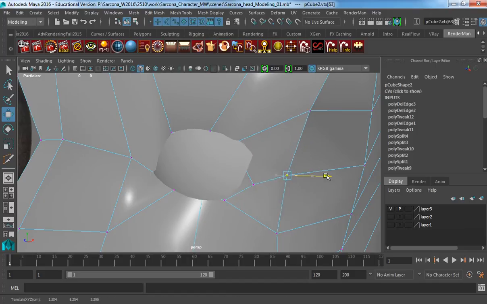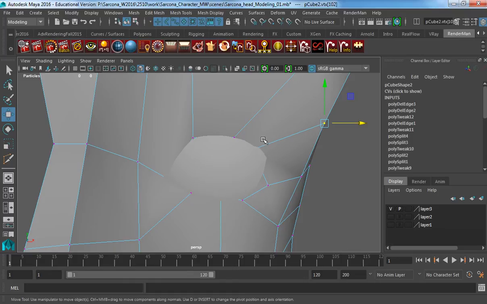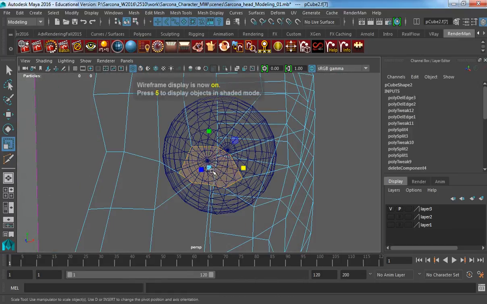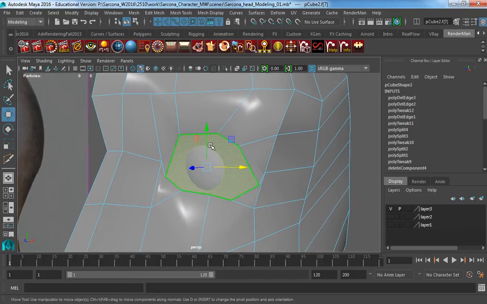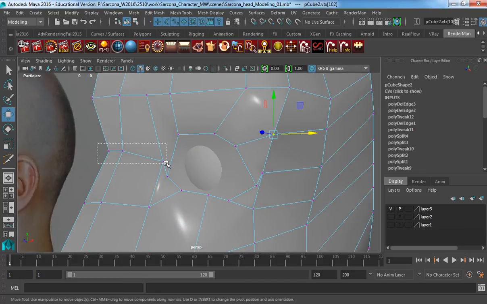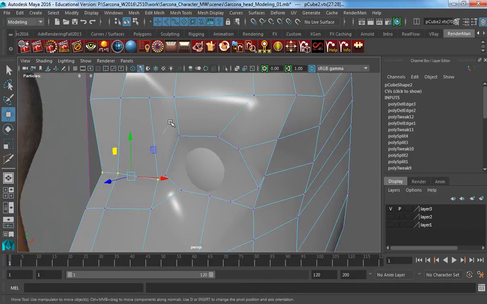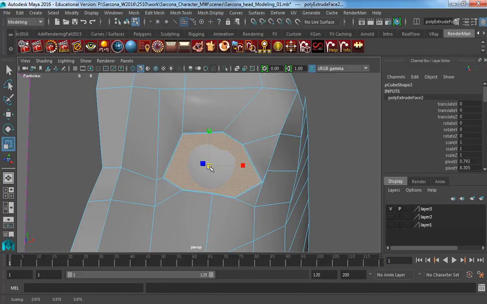Okay, this guy's a little bit too close, so let's pull him off to the side. And then we'll tweak these going that way. Okay, so now that we have this, I'm going to make that whole shape in the middle a bit bigger. Okay, so something like that. And that gives me the opportunity to come through and tweak these. There we go. And now what I'm going to do is take this and just extrude it. Here's my second extrusion. Like that. So I extrude it into the eyeball itself, so it's hidden from view.